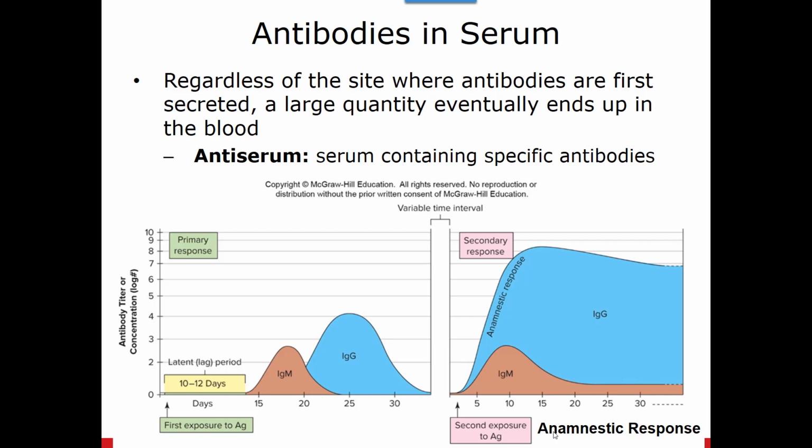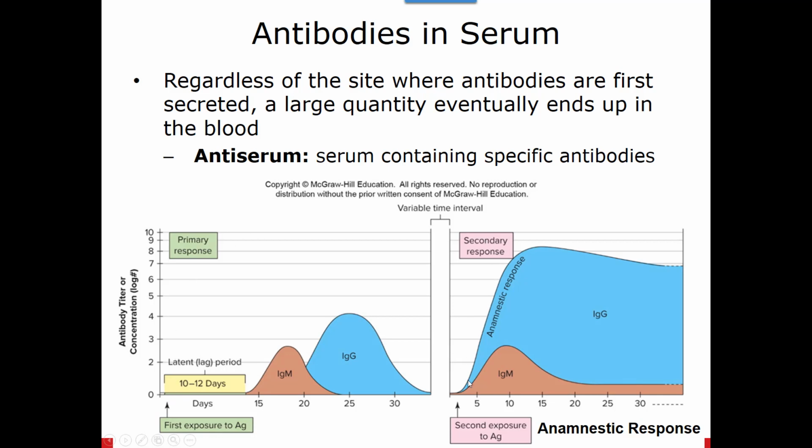The fact that it could have taken weeks, if not a month, before we had a full immune system response to something. It takes a while to figure out, how do I make those plasma cells? How do I turn out antibodies? But the second time you're exposed to it, you have full immune system response within days. This is why we get vaccinated. The vaccine is giving us that first exposure. So if in the future you're ever exposed to that same thing, you can mount a super fast immune system response so that you never get potentially that disease you were vaccinated against.